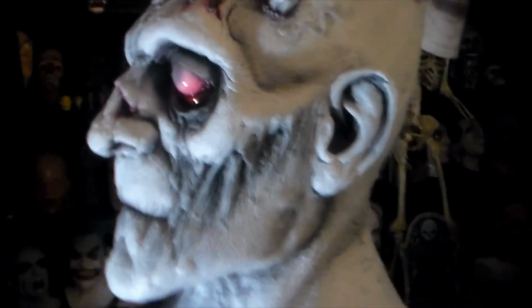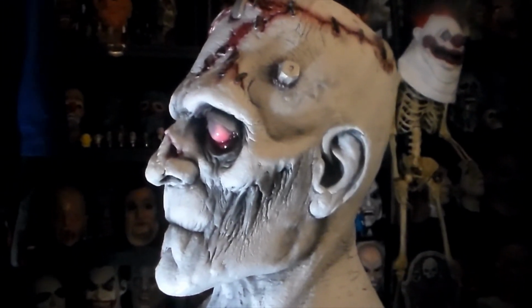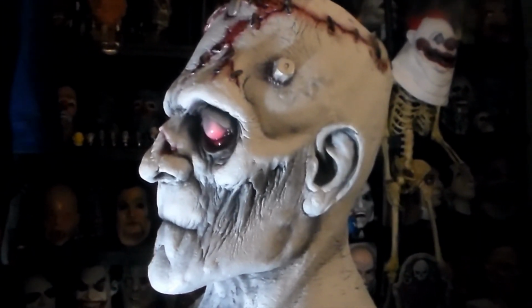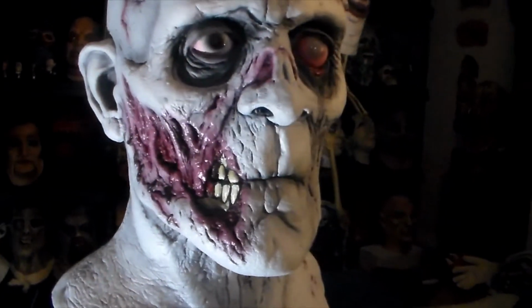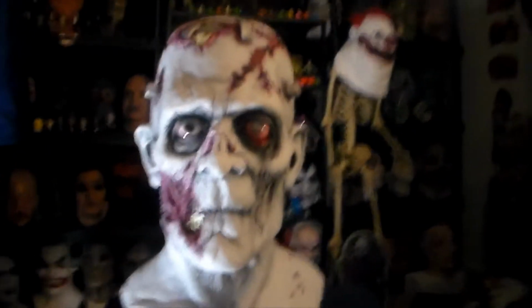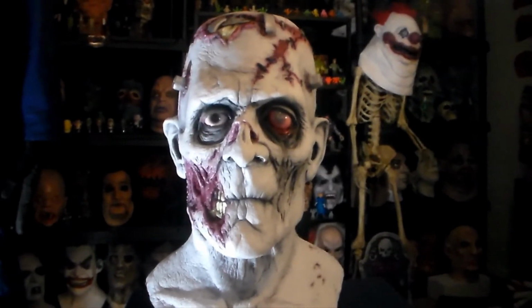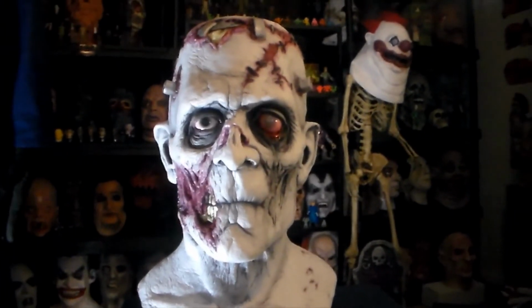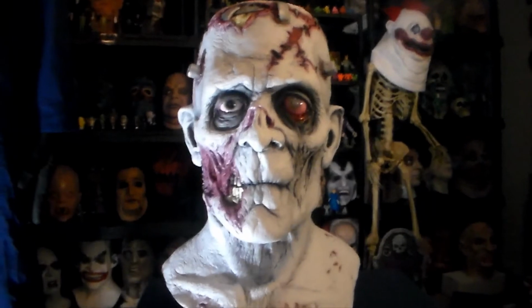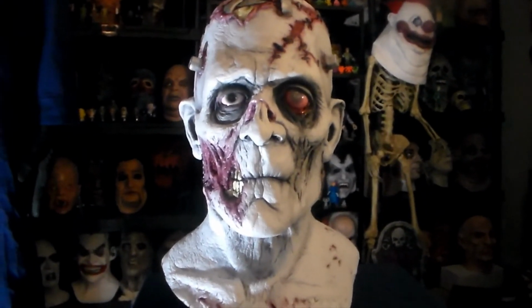It's still full of tons of personality. You can see the sadness and pain of his unnatural life in the sculpture. This guy is super cool. I really love this mask. I do want to get the more traditional looking Frankenstein that Jeff Death sculpted. I almost bought that one, but I couldn't decide which one to get. I only had the money to buy one right now, so I flipped a coin, and Zombie Frankenstein won the coin toss.